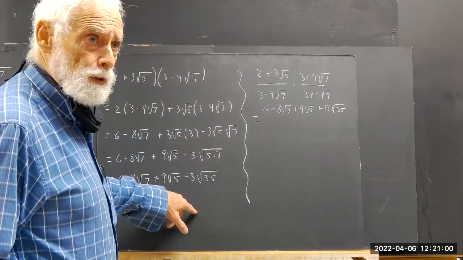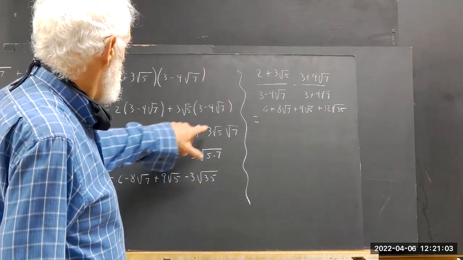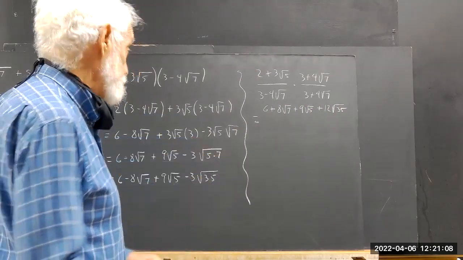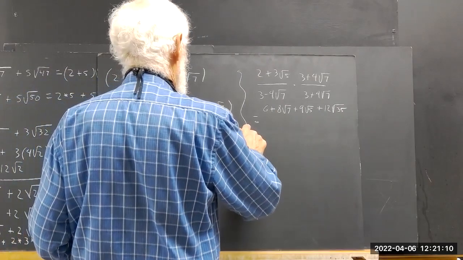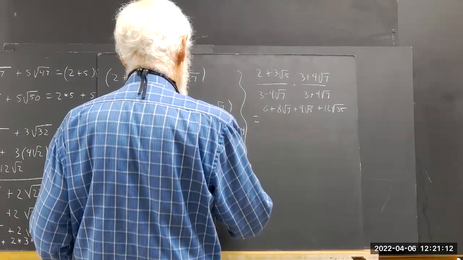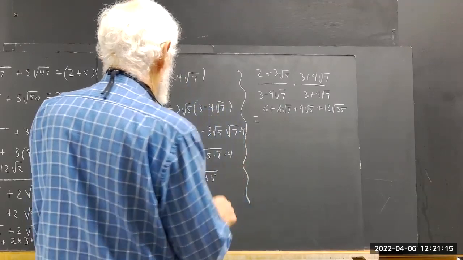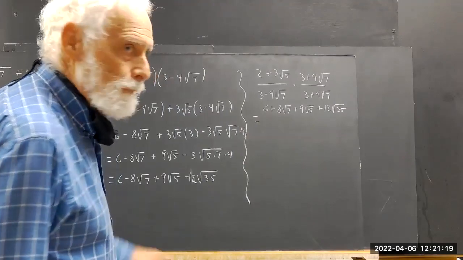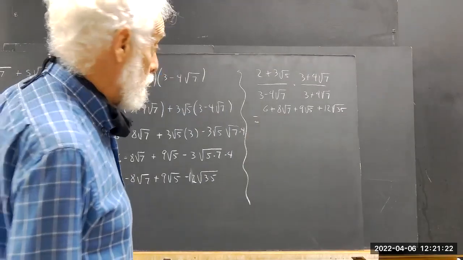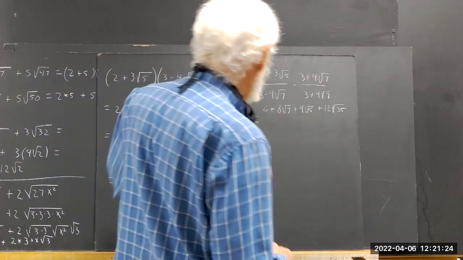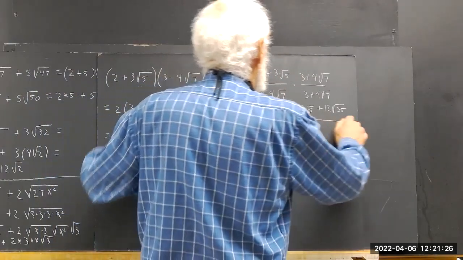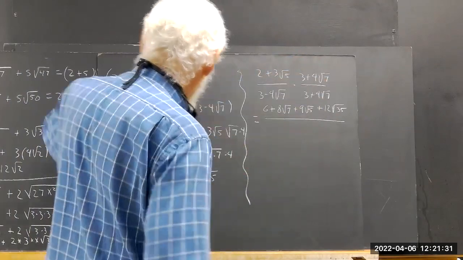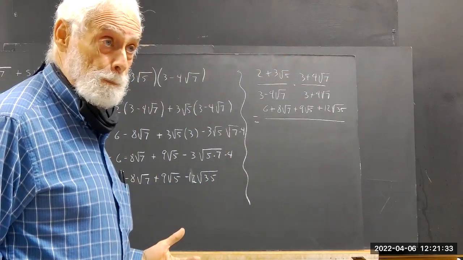When I did this, I left something off, didn't I? I had a 4 here, and I don't have the 4 here. So I'm going to put the 4 out here on the end. Now it's right, I think. Check my arithmetic and watch me. Okay, so anyhow, this is our numerator. That's what happens when I multiply this by this. Now, you can do that. You just use the distributive law and there it is, okay?